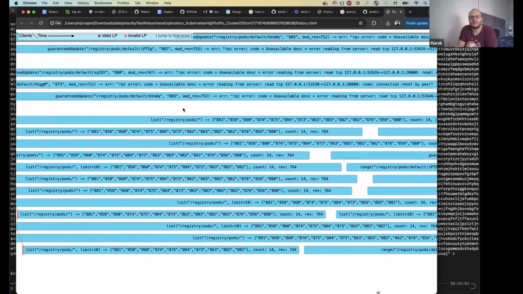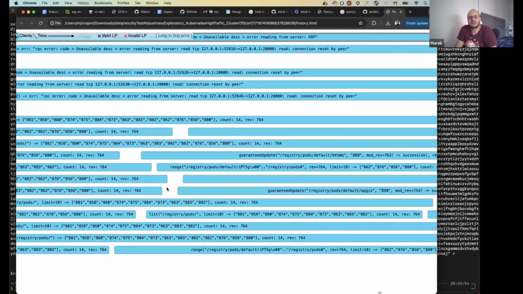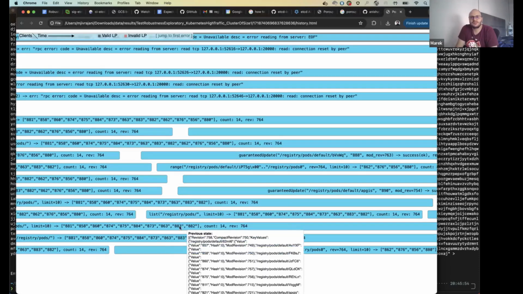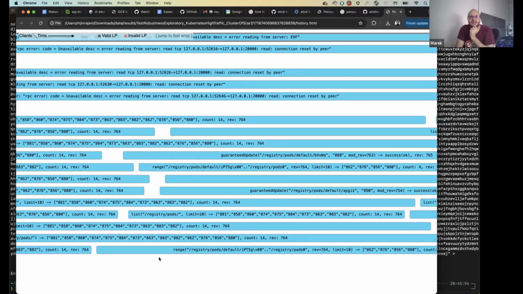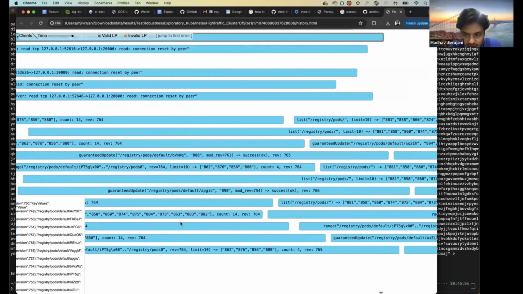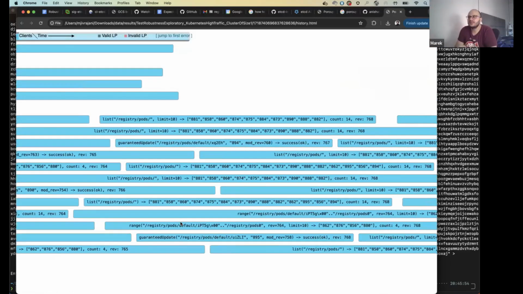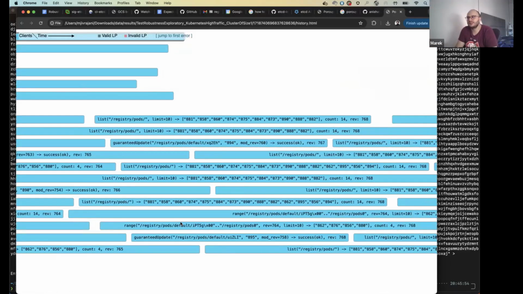And the fact that there are a lot of lists before the something problematic means that it needs to validate all the paths, and like how many, factorial of n of concurrent. Yeah, so I think we need to reduce the number of concurrent clients. I can see updates concurrent with lists, and it's timed out on linearizing the lists, so it means that we do too many concurrent lists.